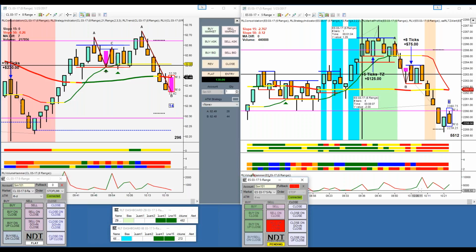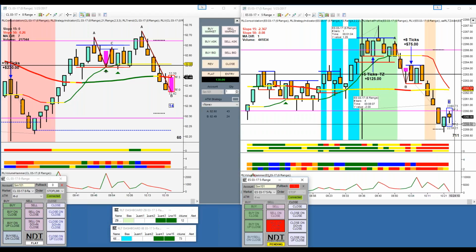All right, we're going to sell the E-mini on a down close. The trigger is 59.25. The entry is 59. We'll see if we get continuation to the downside. The 15's just about to cross the 50. We're trading right off resistance. We've got the major quant. We've got the minor quant. We've got orange order flow and orange momentum.